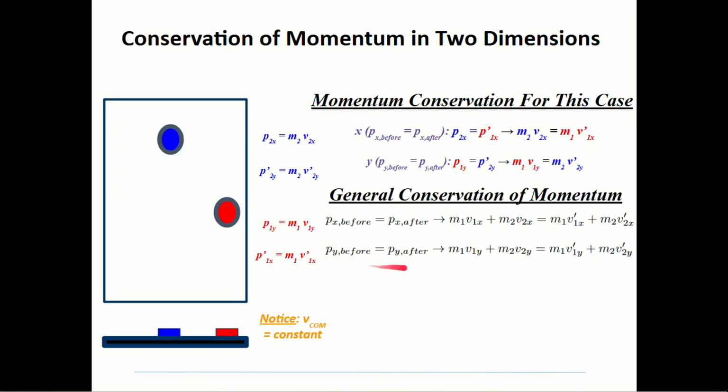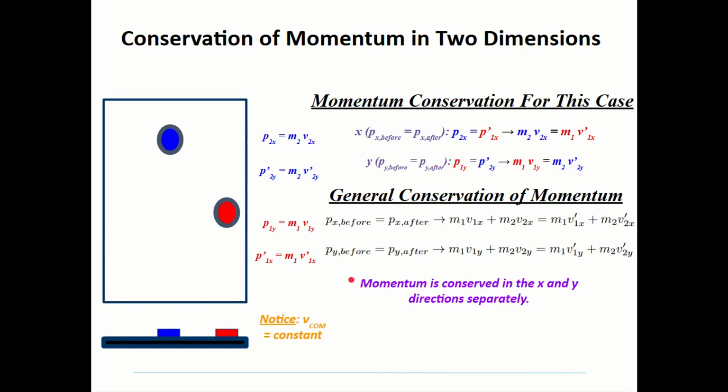So now that we have established this information, that we can conserve momentum in the x and y directions, let's sum things up. We can see clearly momentum is going to be conserved in the x and y directions separately. That is going to be the rule that occurs when we have only internal forces at play. And then also we'll see that the total momentum is going to be essentially the same before and after the collisions.